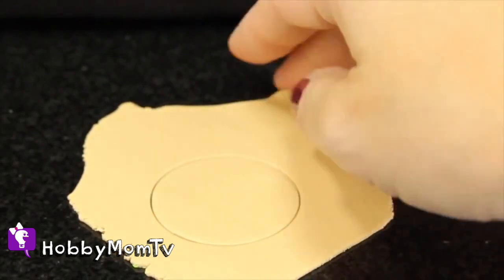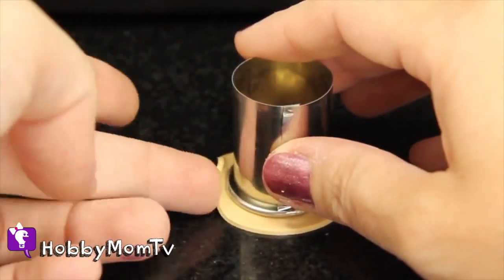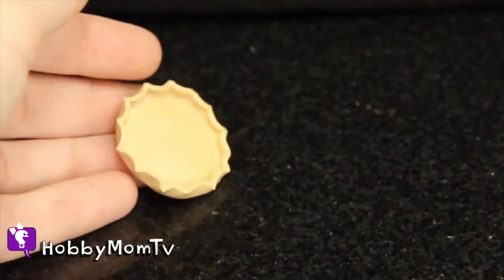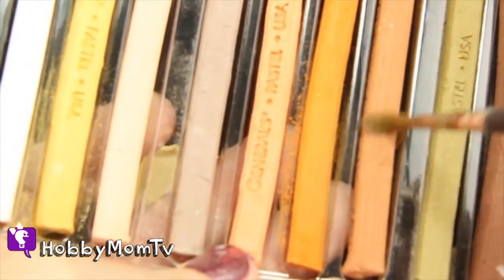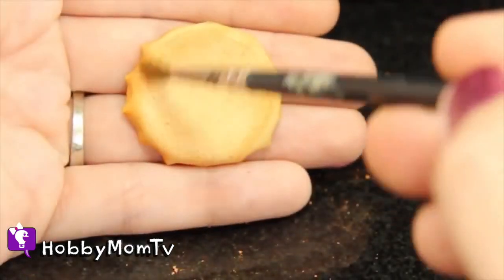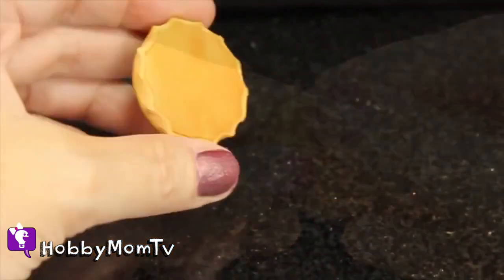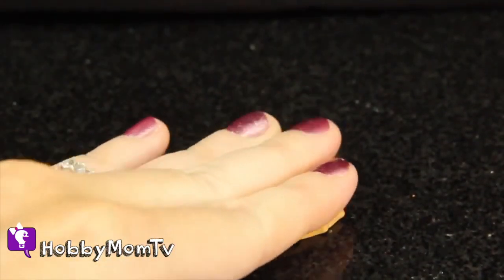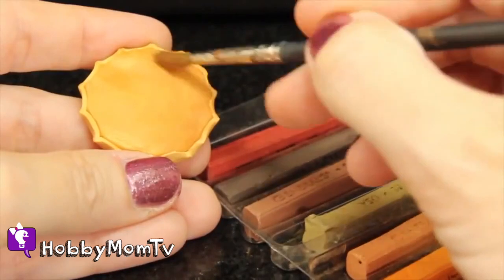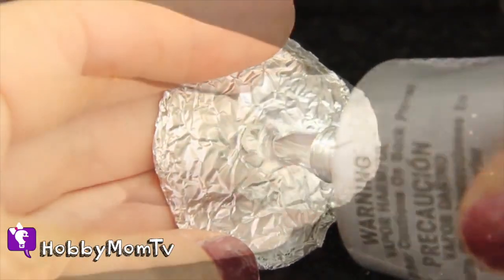Now I'm using the same colors and I'm going to make another pumpkin pie — a little bit different style though, I just wanted to show you some variety. I went ahead and made the crust and baked it after I put on some pastels. It's a good idea to put pastels on before you bake it — that way it actually stays in the clay. I've baked it and I'm going to put it into the actual pumpkin pie itself and flatten it so it has a nice smooth top surface. Put my pastels on and then bake it again. It's okay to bake clay that's already been baked, just so you know — you can't really overdo it. I got a little bit of foil just to give it another pie look.